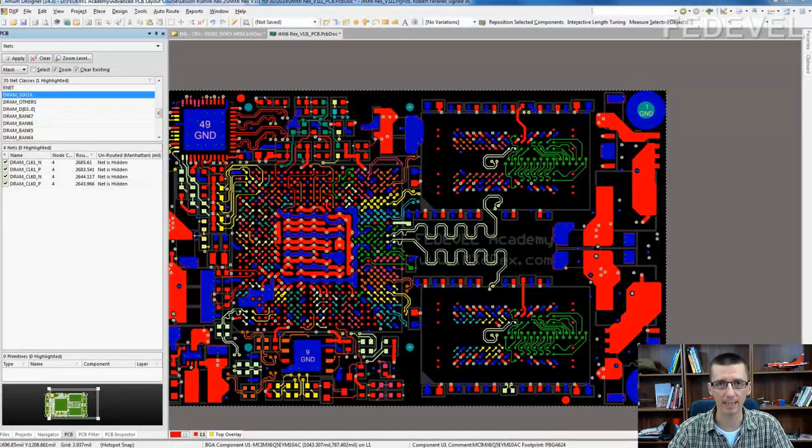A few words about the preliminary length matching. Do the preliminary length matching on most of the signals after you connect everything, because when you connect everything you will see where there is space, you see where you can move other tracks to create space for the waves. Do not spend too much time doing the waves. At this stage only draw the lines a little bit longer than is required. By the end of the design we will do the fine-tuning, we will make them nice and we will make them exactly the length as they should be.